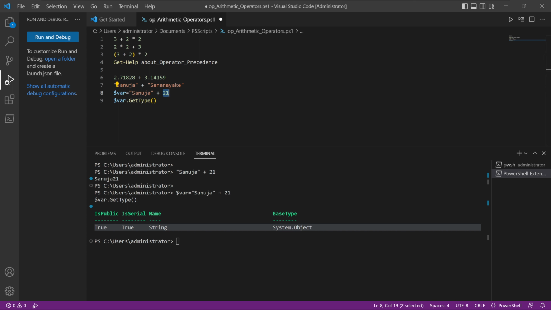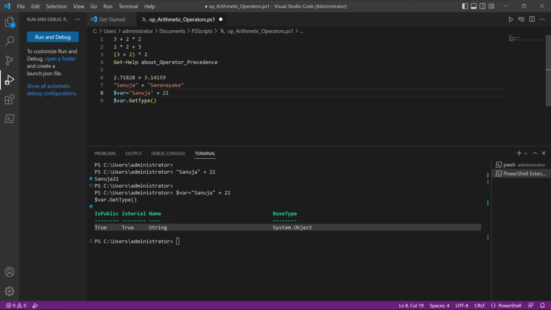Now you might think this would work in either direction. In other words, what if I put 21 at the front here and add a string on the right-hand side? This doesn't work. Why?